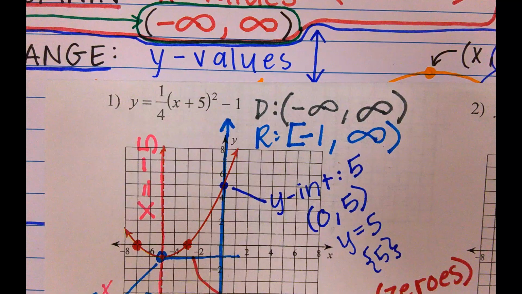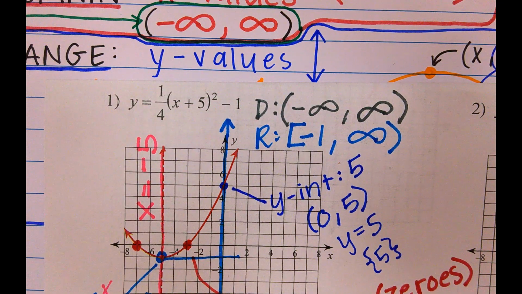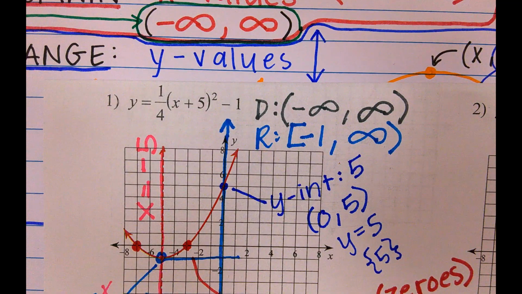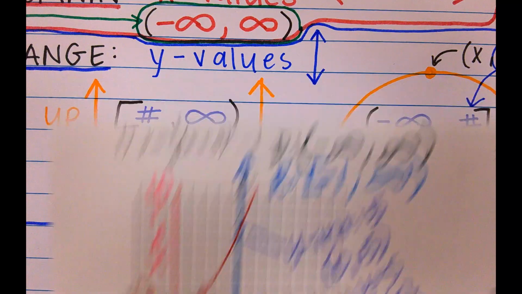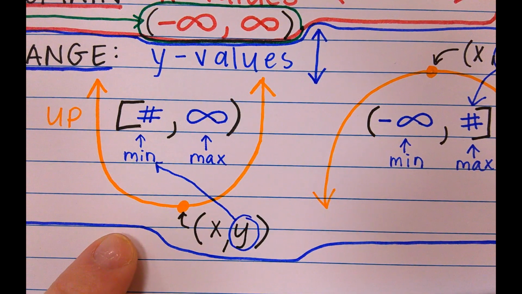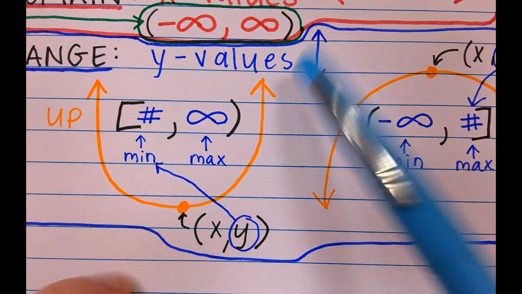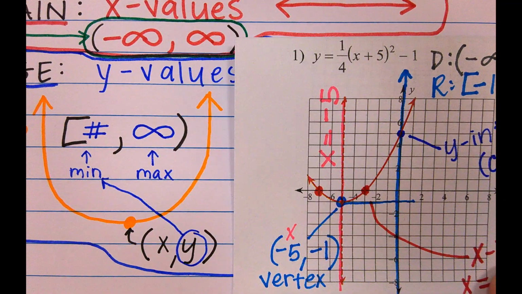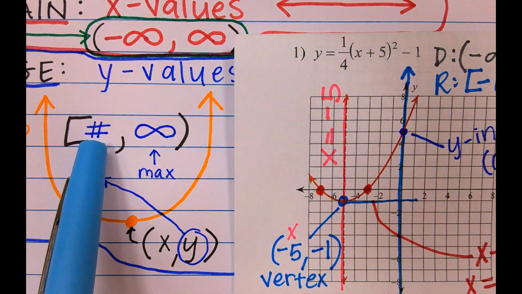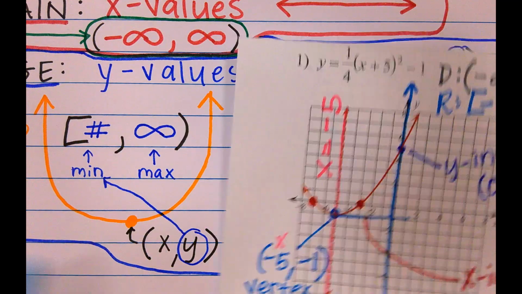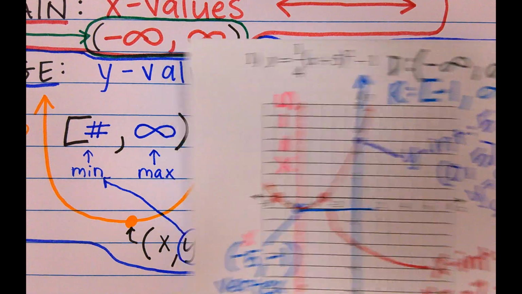You can tell she's really thinking. I love it. Were you going to ask something, Charles? Basically what she just said. Interesting. Yeah, and if you have this in your notes, this will really help because we can look, okay, is it up or down? Well, it's up. Number 1 was facing up. So I know I will have a number as my minimum. So -1. Rewrite it, yeah.